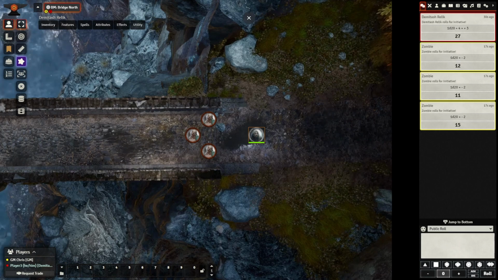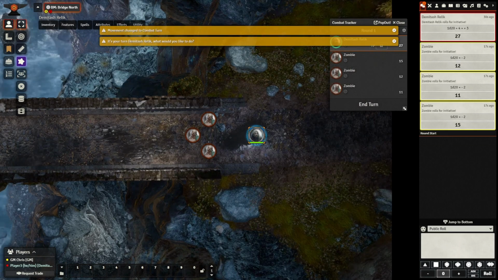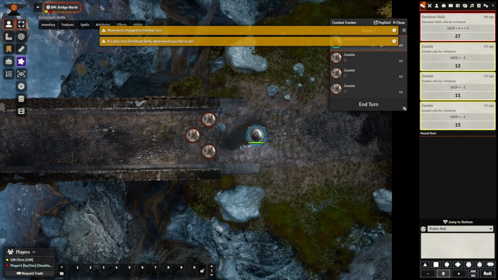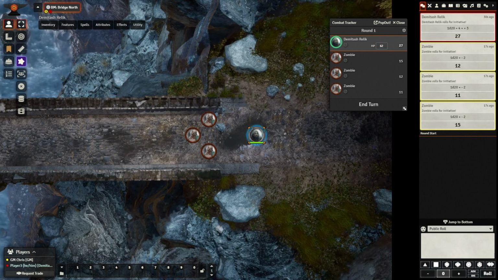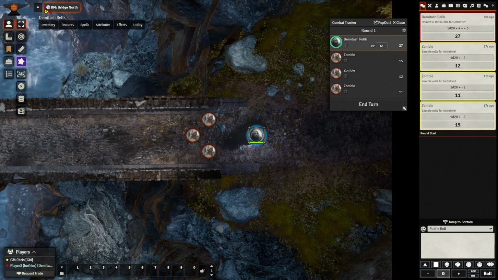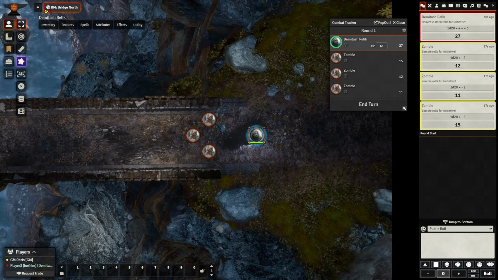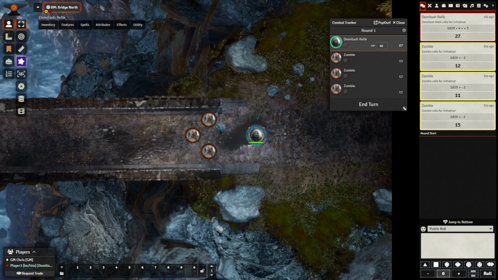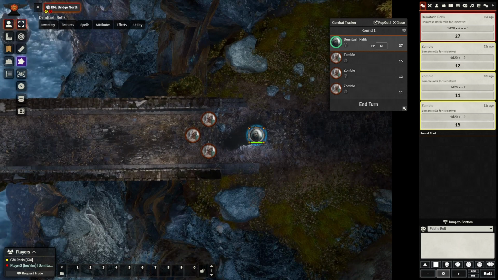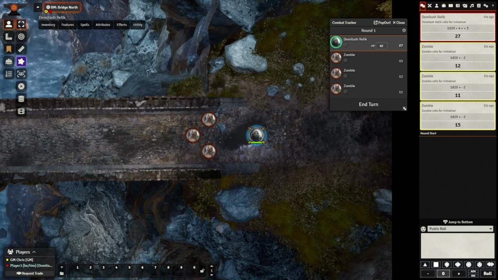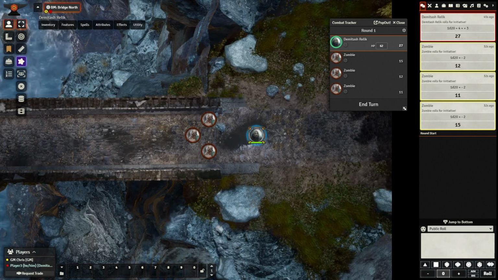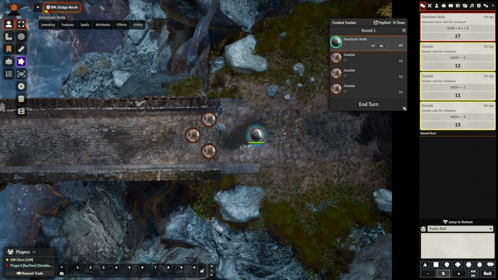When I actually choose begin combat, a couple things happen. We get that epic sound, we get movement change to combat turn, meaning you can only move on your turn in combat. Outside of combat, you can move anywhere you want to at any time. To move, you can drag and drop, you can use the arrow keys, and for you gamers, you can actually use the W, A, S, and D combination.